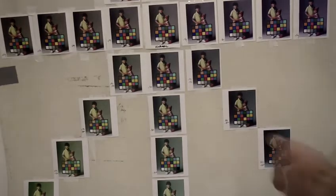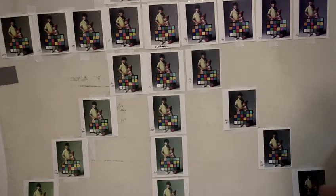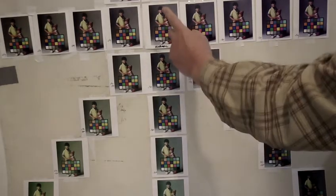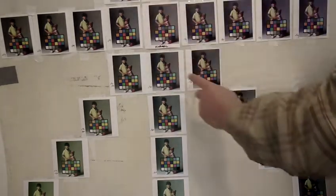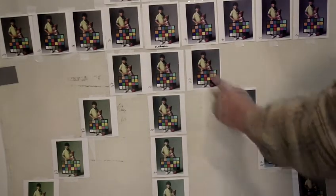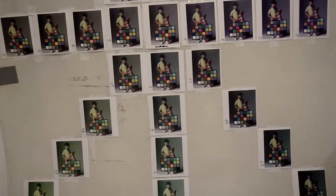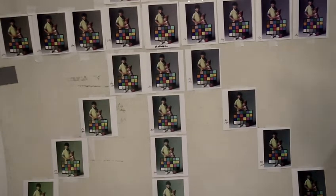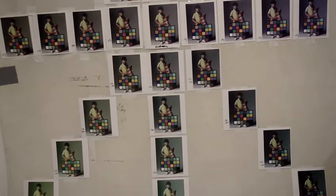And on this side, this is more blue, this is more green, so this is more cyan. This is more cyan, that's more red, yeah. So in order to get from here back to there, I have to subtract 8 yellow and subtract 8 magenta to get back here. So now you have a deviation confirmed by your enlarger and your processing, so that if you have your test coming out looking like this, you know what it's going to take to get back there. So this is a ring around.